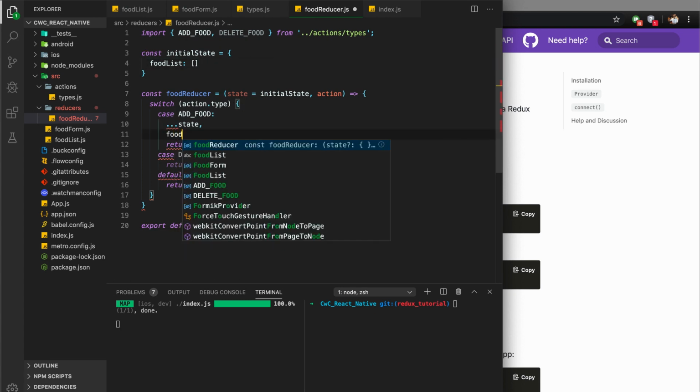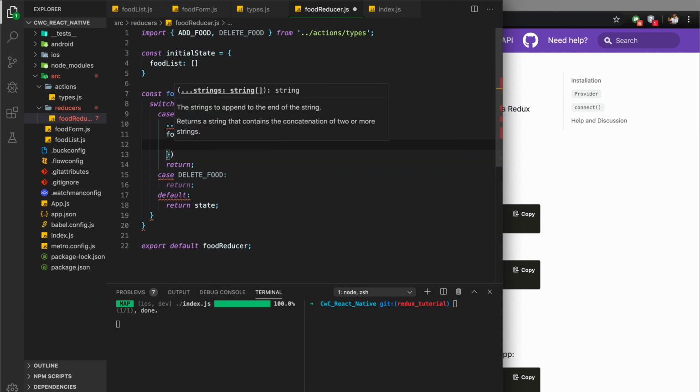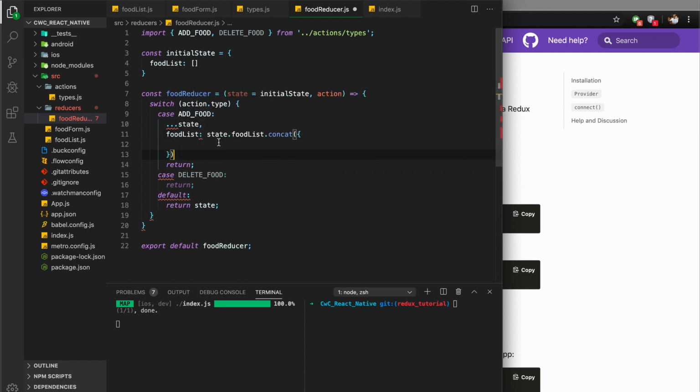And we want to say food list is now state.foodlist. So we have the current state. And then I want to add to that food list. So I want to concat to the array. So concat. And you might be wondering why we're using concat instead of push. Concat returns a new array, but push adds to the array.